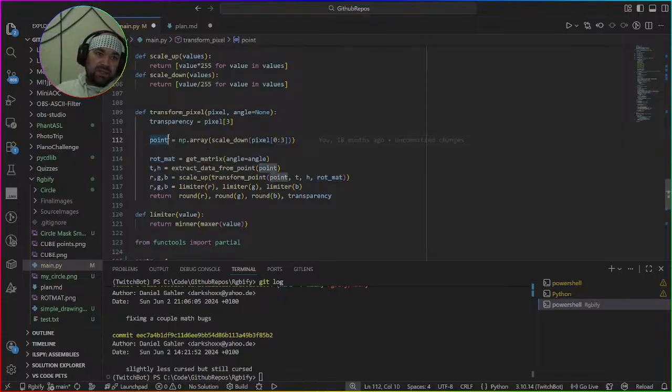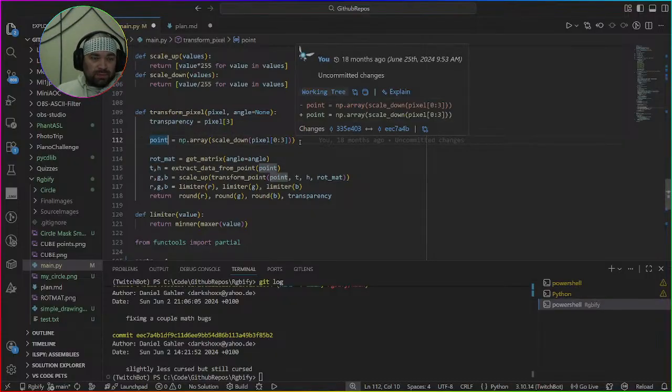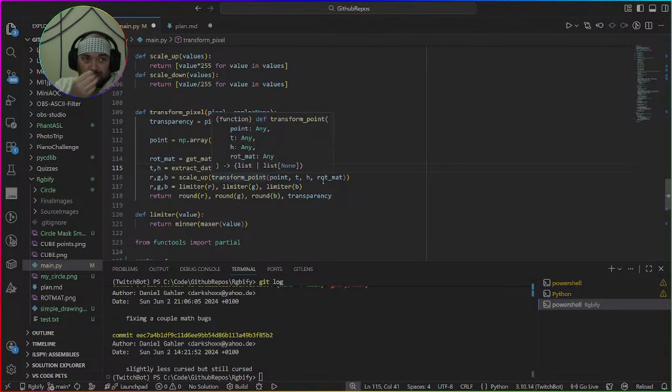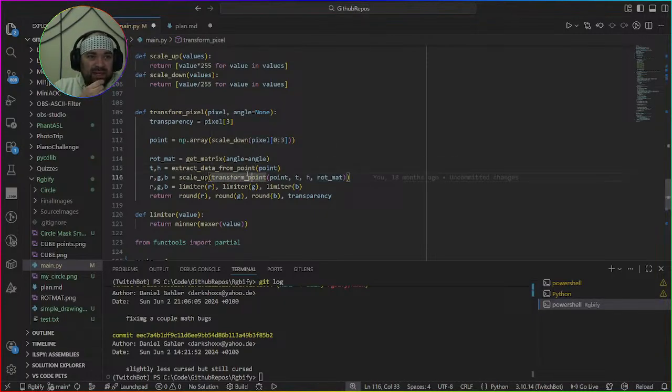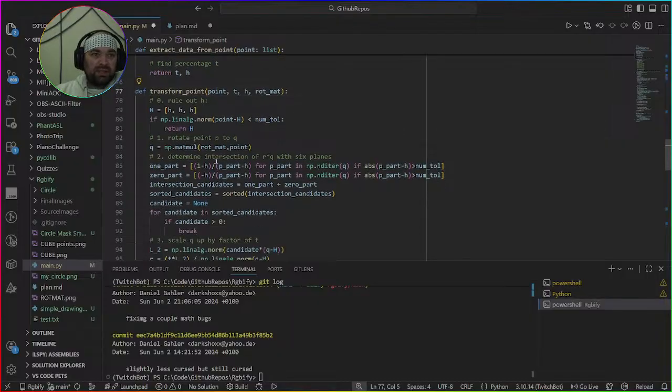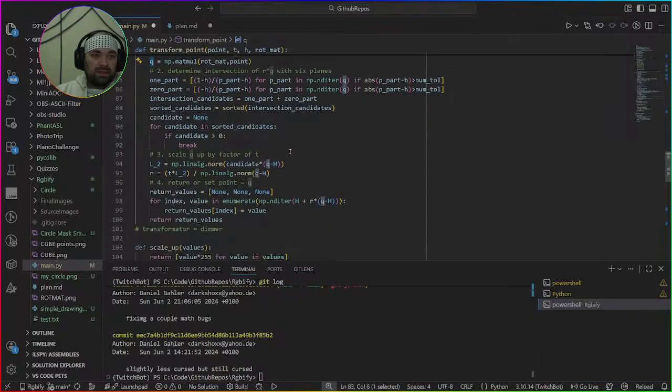Rotation matrix. Why do I need T and H? Where's my transform point? At what point do I multiply? Here, there. Q. Q is all I need. I'm not returning Q. I'm returning H time. What? What in God's name was I doing? What was I smoking?